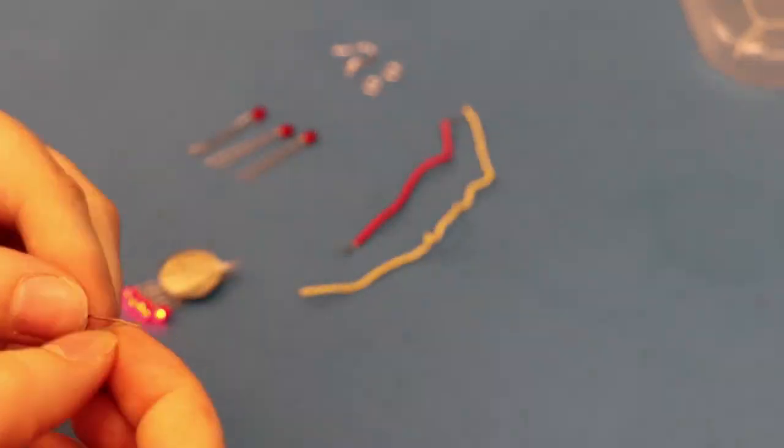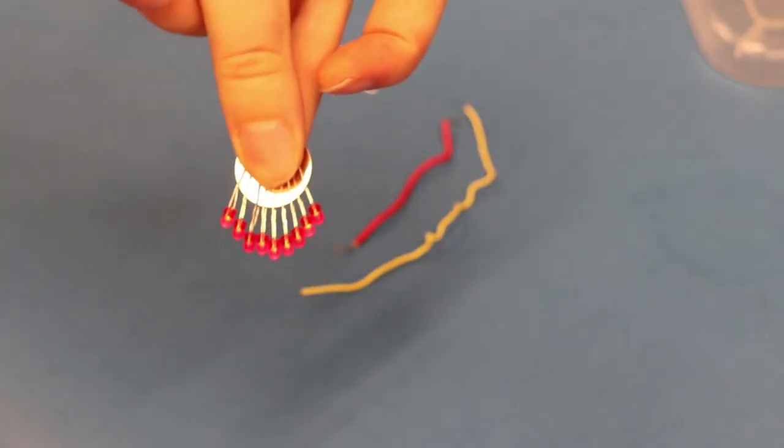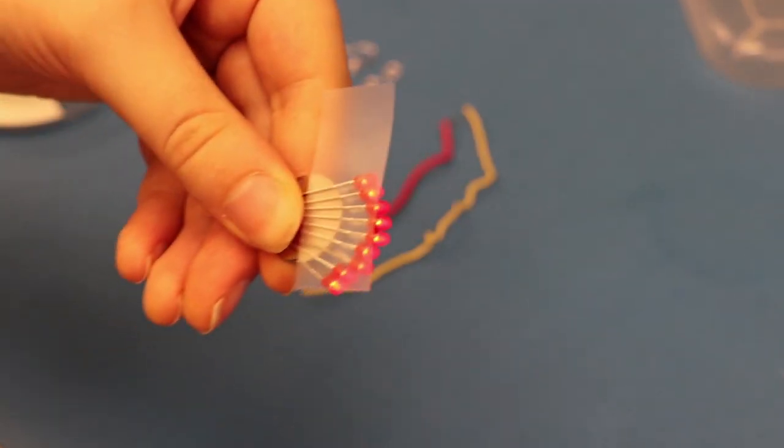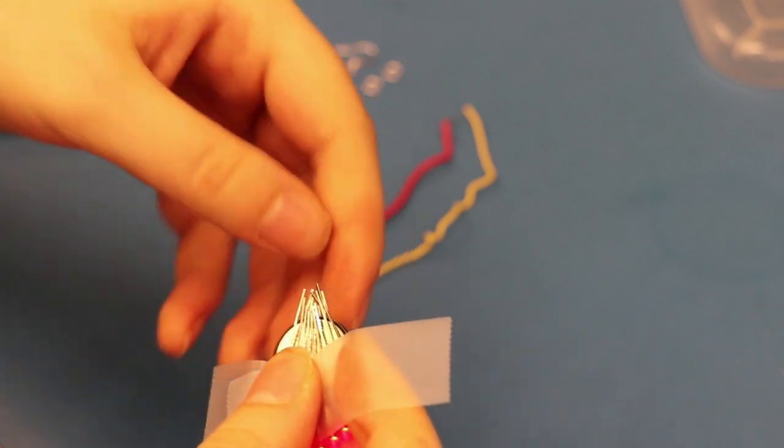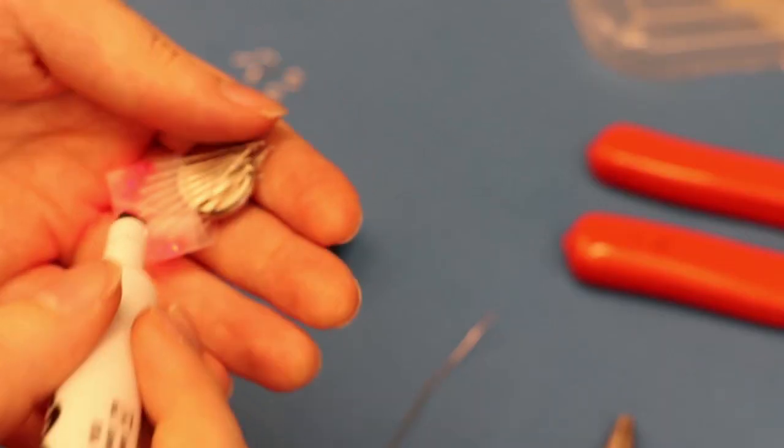I took nine of my LEDs and lined them up on the battery how I like them, then I taped this all down. I'm not sure if scotch tape is the best method here, but let me know. I also marked them with a whiteboard marker for the positive and negative side, but this probably wasn't that smart since it's whiteboard and just wiped off — so maybe use a Sharpie or something.